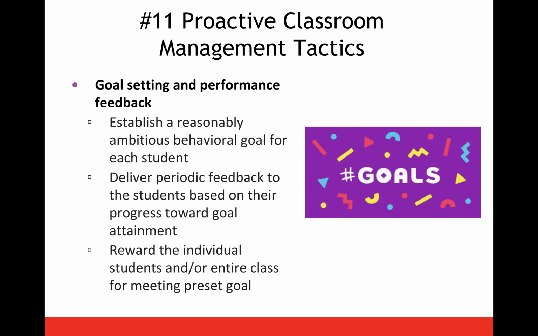We also have goal setting and performance feedback. So the goal here is to establish an ambitious behavioral goal for each student, and then to deliver the feedback to the student based on their progress towards the goal. So, oh, look, Amanda, you've done a great job working towards your goal this week. You want to acknowledge and give that verbal praise. You want to kind of catch them being good, and then provide that feedback based on their progress toward the goal.